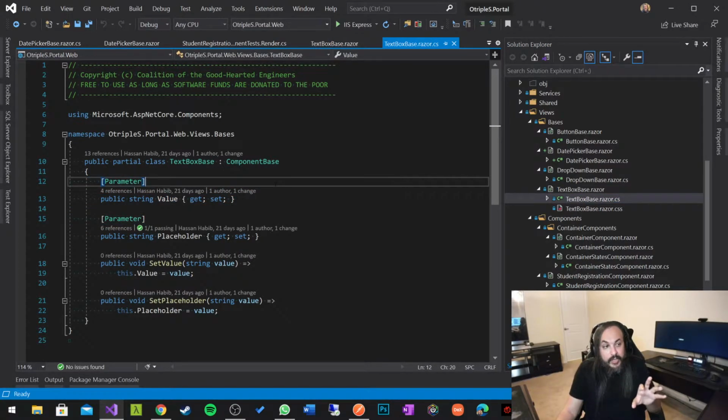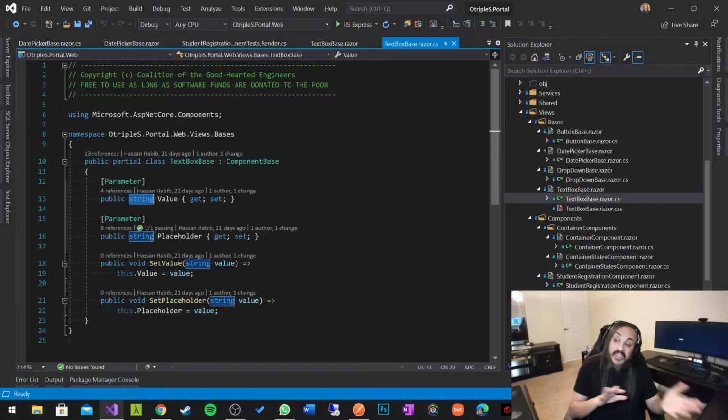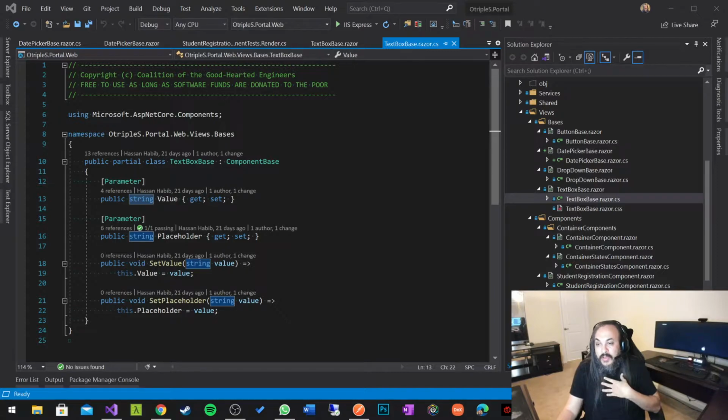There's not much change. The only difference is that we're not actually accepting string values. We're accepting a date value. And this date value is super important because it allows flexibility. First of all, you're enforcing that type. You're making sure that the type that you're passing is the type that you want. But at the same time, it helps you not have to worry much about the parsing and the validation and all that kind of stuff. Your base component's already telling you, give me a date time offset and don't talk to me again. Just don't worry about it. I got it.